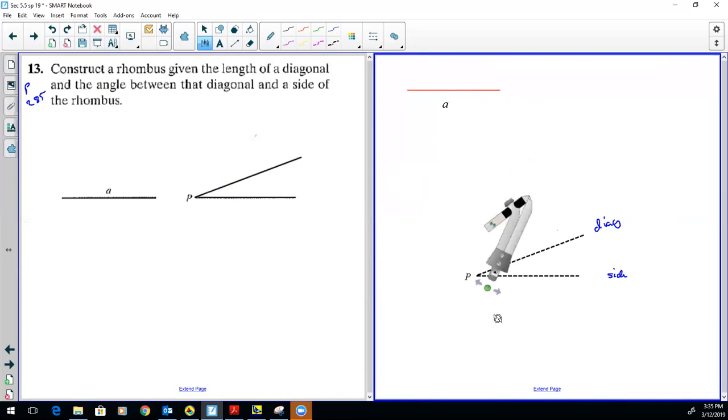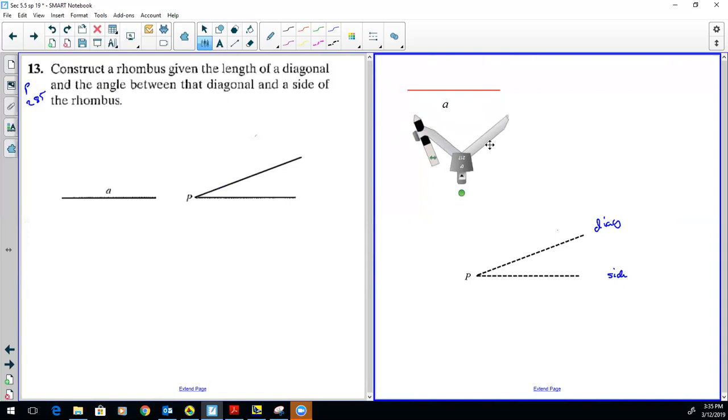Now, if you've never tried to use the compass tool on a smartboard, let's just say it's an adventure. Okay. It's one thing to do it on an actual smartboard in front of class, but to do it here using a mouse and the computer screen is a chore. So my drawing here is not going to turn out to be nearly as accurate as yours should be when you use your own ruler and compass here.